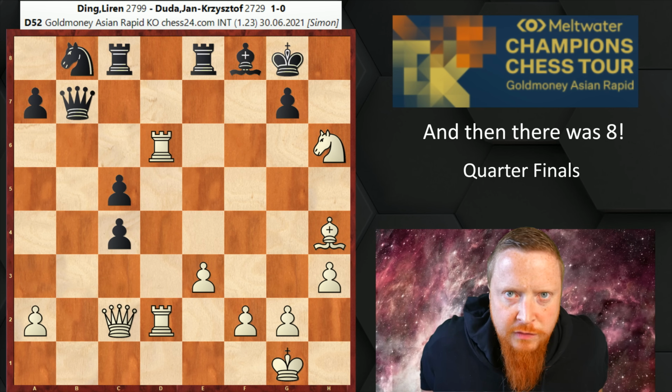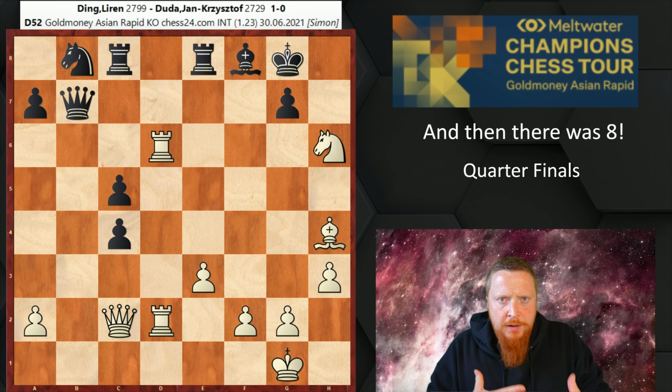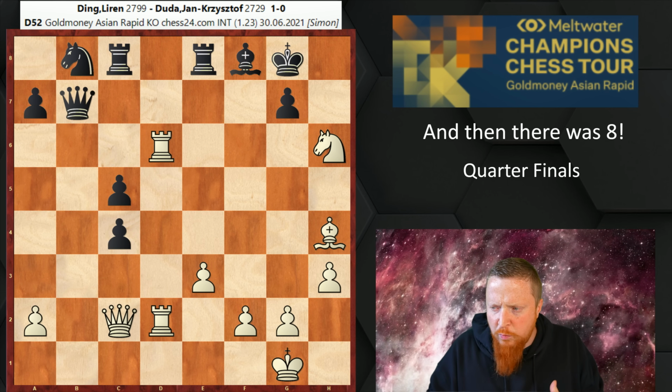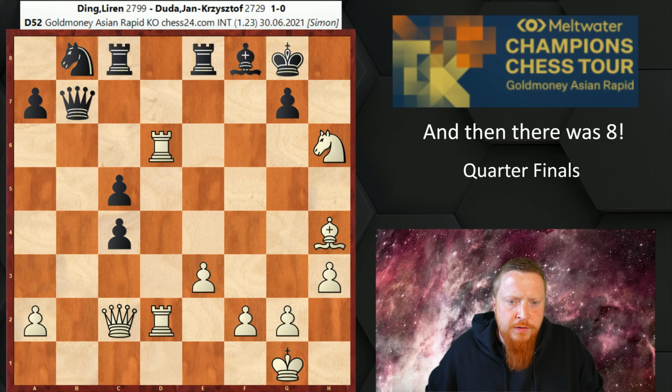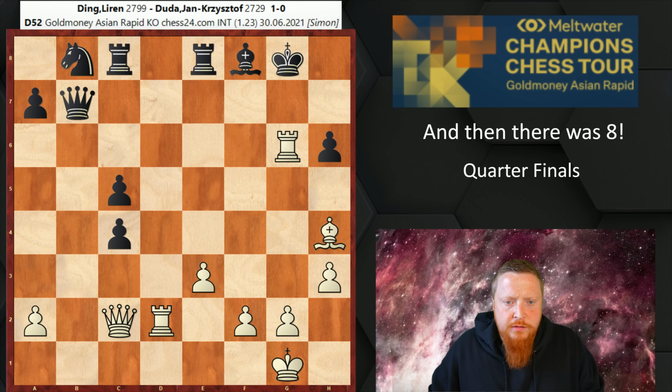Knight takes h6. When you give this guy an initiative, he keeps going. Just the way to play. When you're playing with energy, you've got to keep trying to find ways to break through your opponent's defenses. This has to really be taken. And now rook g6 is the point.